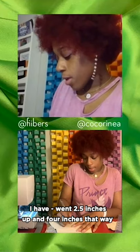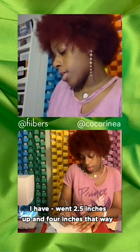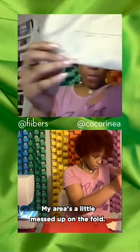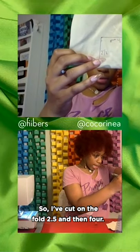So I have cut out, I have went 2.5 inches up and 4 inches that way, just to show you. My arrow's a little bit messed up on the fold. So I've cut on the fold 2.5 and then 4.